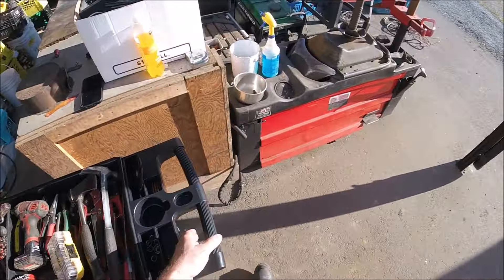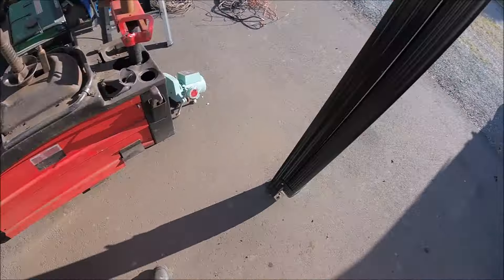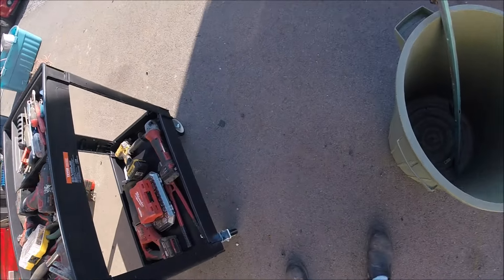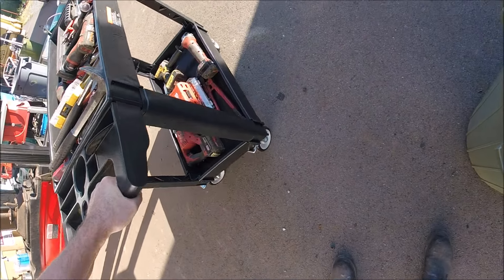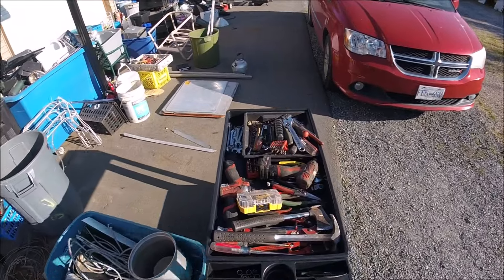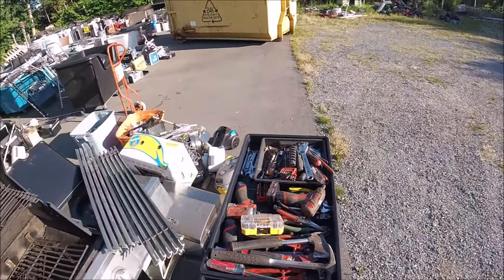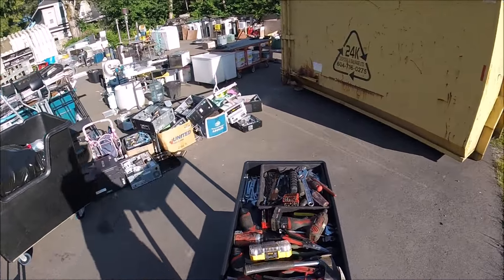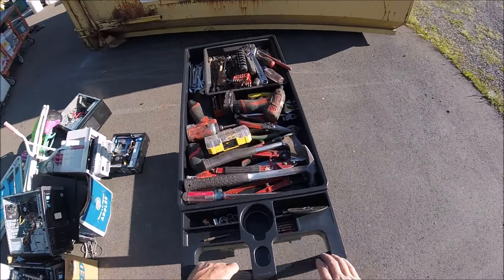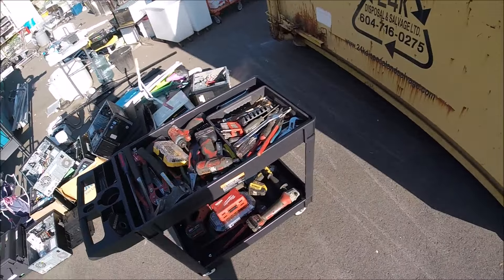So you unlock the casters like that and just roll it around. Two wheels are stationary and the caster side turns, so you steer by the caster side and just judge your corners. See how it wants to roll around — just find your position, lock your wheels in place, and there it is, stationary. A lot of the cheaper ones don't have that locking feature.